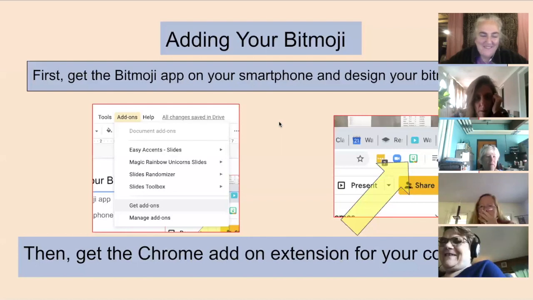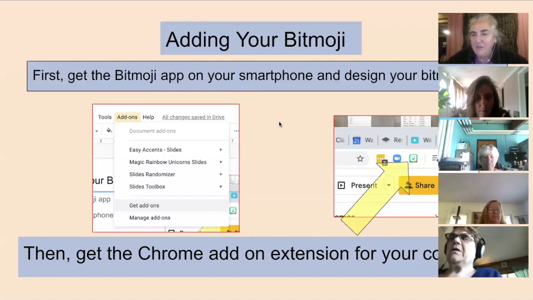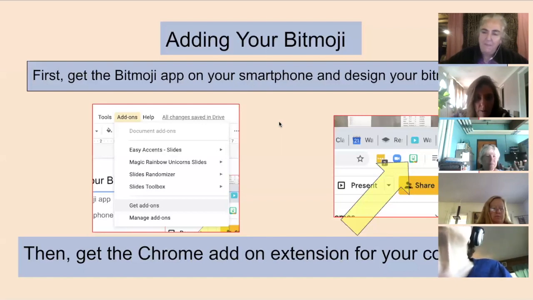I don't know, it doesn't say. If you don't have Bitmoji on your phone, this isn't going to help you yet. You have to get Bitmoji. I mean, you can download it now, but you have to have the Bitmoji created on your phone to access it on your Chrome bar. All right, allow extensions, save file.